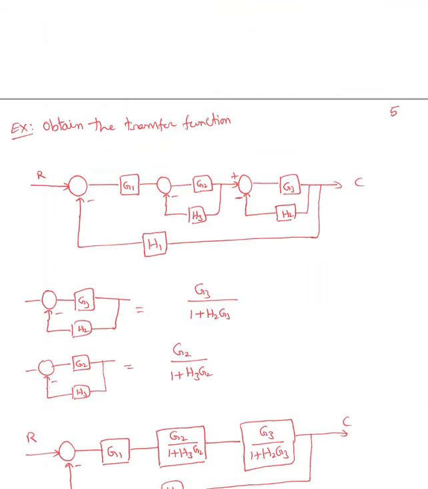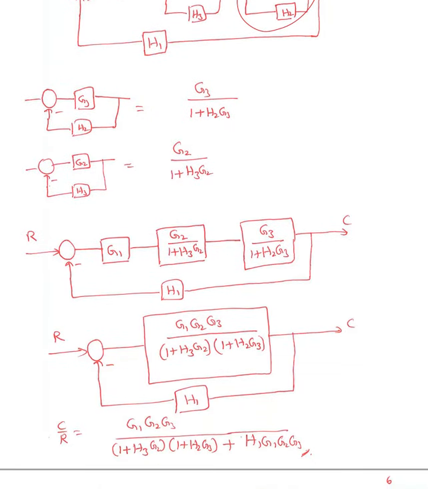Now here is the first example. Obtain the transfer function from the given block diagram. There are so many individual blocks, and we're going to combine them to make a single big block. First, we can see we have the feedback loops with Z2 and H3, and Z3 and H2. I don't know why I put that in the reverse direction, but that's okay. From the block Z3 H2, I can write this as Z3 over 1 plus H2 Z3. Negative feedback there gives positive in the denominator. Same thing for the other one: Z2 over 1 plus H3 Z2.